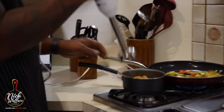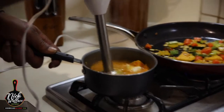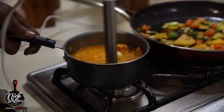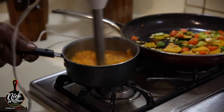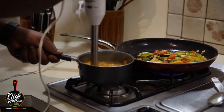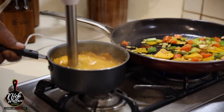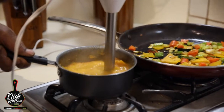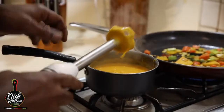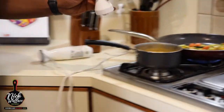So now, we're going to take our stick blender, and I'm just going to mash it around just a little bit before I turn it on, because I want the liquid to be pretty much over the top of where the blender is. And now we're going to turn it on. We're going to keep it on low. And you can see right now, there we go. All right, we take this off. You can check out that butternut squash puree. It's quite gorgeous.